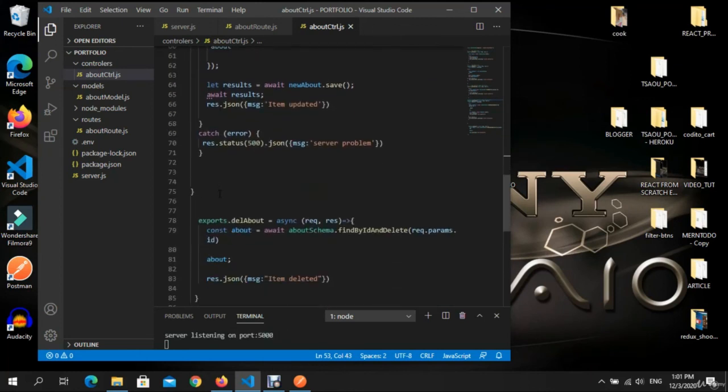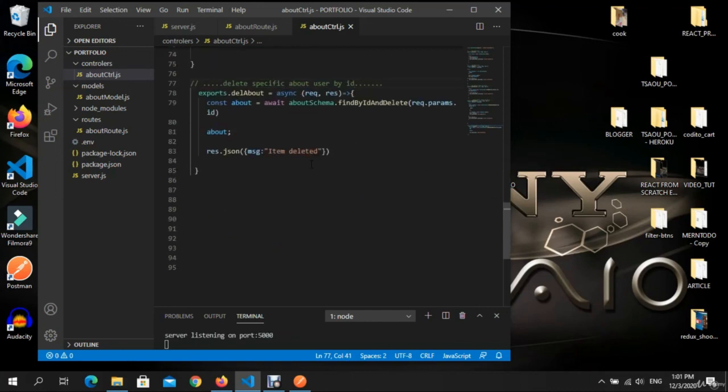Okay, and finally delete specific about user by ID.